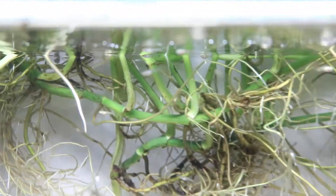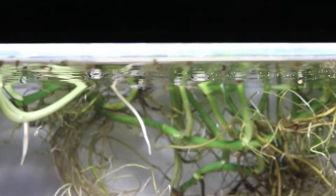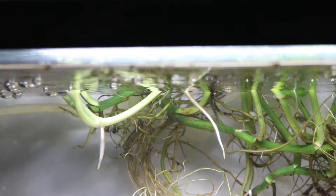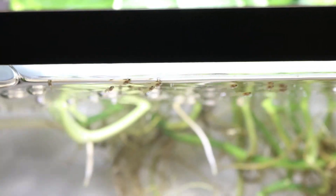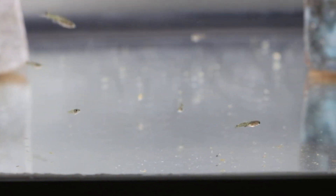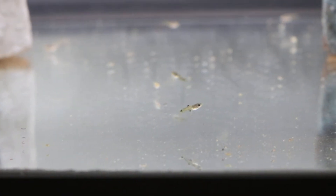These are the smaller fries that were born a few months before the other ones. I can't seem to focus because they are just so tiny. Let me manually focus this for you — there you go. They're super small, still really small, but they are very active and seem to be doing very well. Some of them are darker than the others — they are showing some color, just dark spots on their body. I think they're just too young right now to show any real colors.